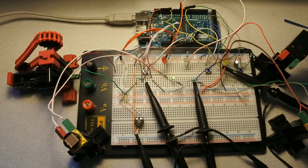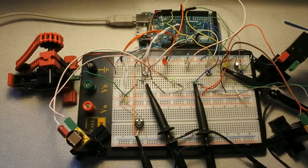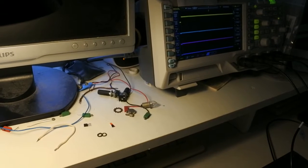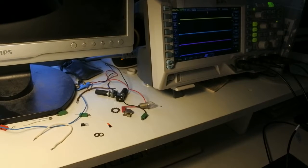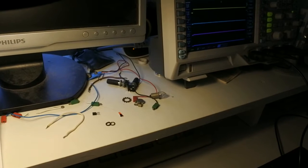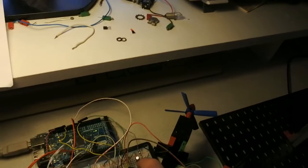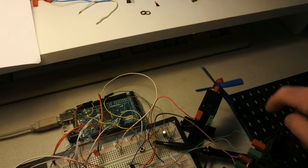But first let's test if everything works. Well, first of all, this LDR, and let me show you on the oscilloscope. Covering the LDR is the yellow signal, and then pressing the button for the motor, and unfortunately the motor is not doing anything, so that's something I have to check.